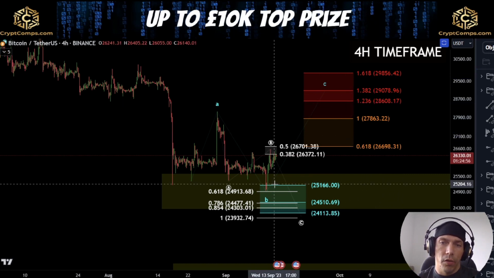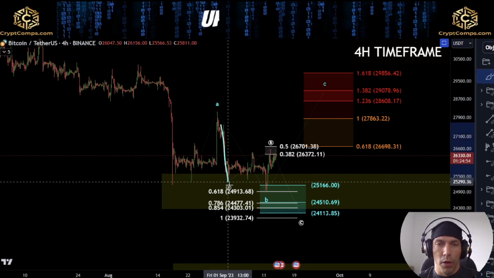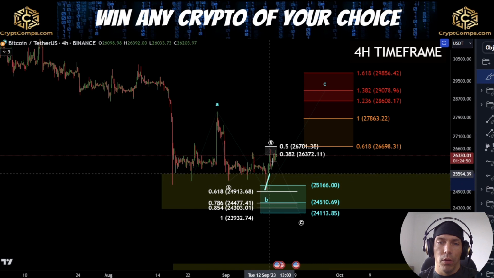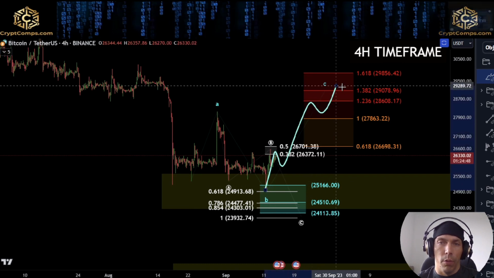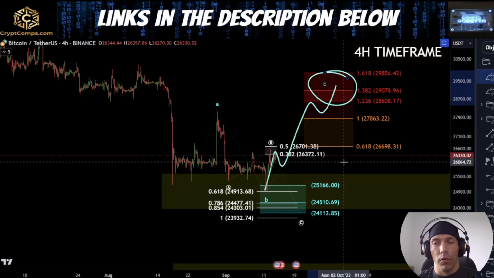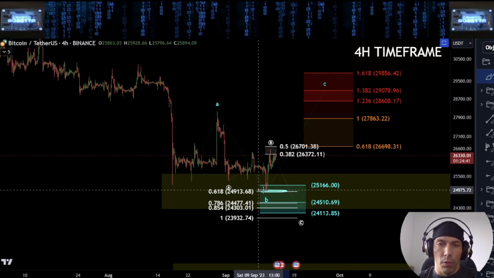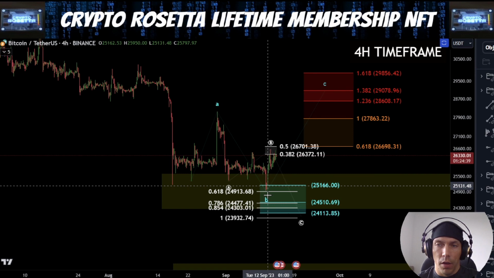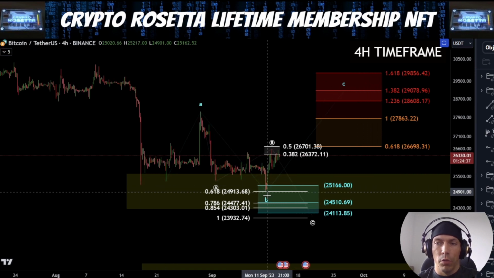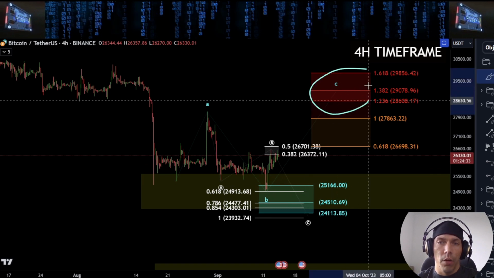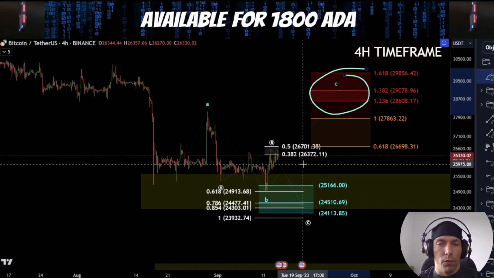So what we'd be expecting, if this white wave count is not going to actually play out to the downside here, is that we could be looking for this potentially as 1, 2, 3, 4, and 5, and we're going to see a push up into these higher levels. Now, within this idea, this would then mean that we need to maintain this low, which is sitting here towards this level of this 24,901, and what we'd be looking for would be a 5-wave move, like I said, up into these higher zones.